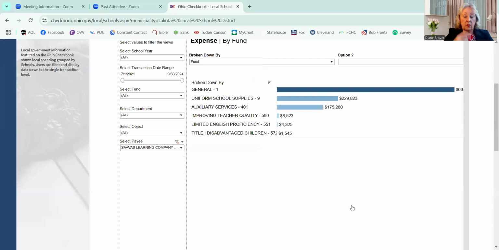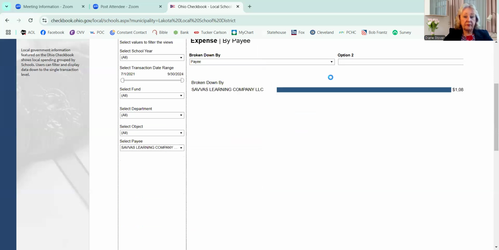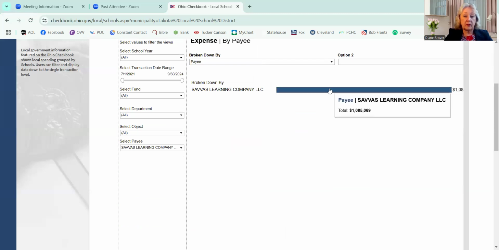And then I'm going to go over to where it says expense, broken down by. I'm going to deselect fund, and I'm going to select payee. And here's the Savvas Learning that we're looking for. Now, when I hover over this, it's still thinking.